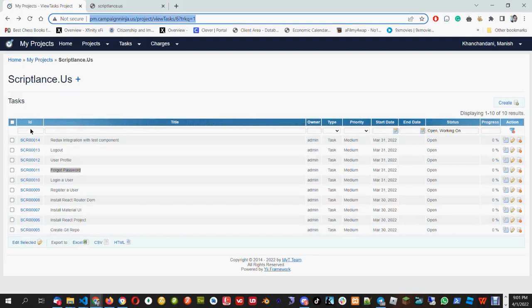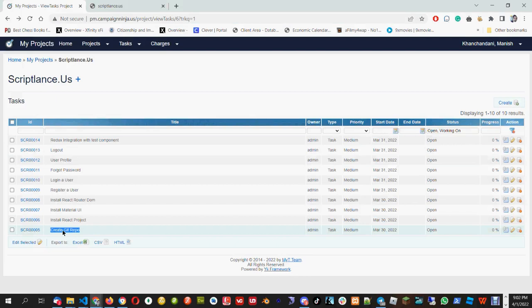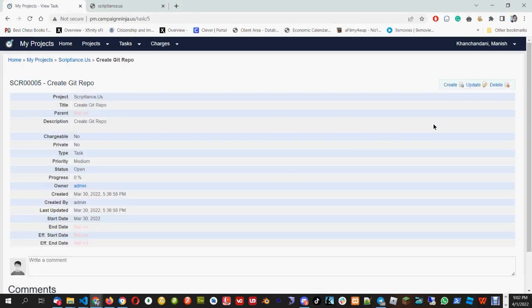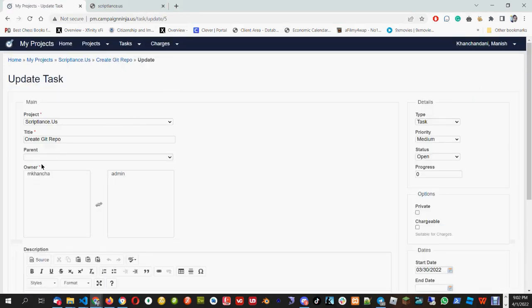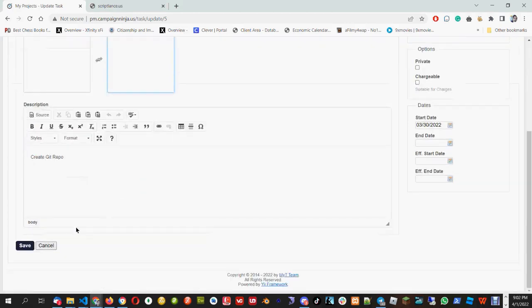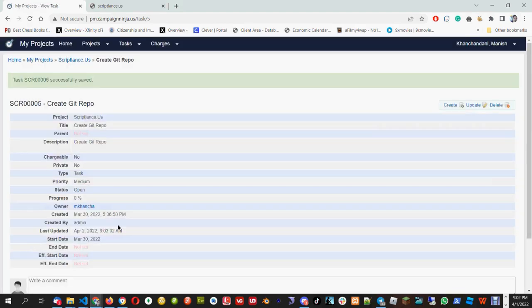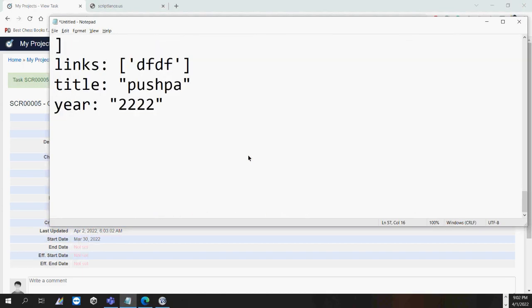So let's say I see different tasks. I feel that the first task I have to do is this one. Before this one I cannot do another task. So I will go to this task, I will just update it, and I will put my name in it, and I will remove the admin name. That means I am trying to do this project. I will save it. Before even starting any project, you have to do this step. If you don't do this step, then two people will be doing the same task.